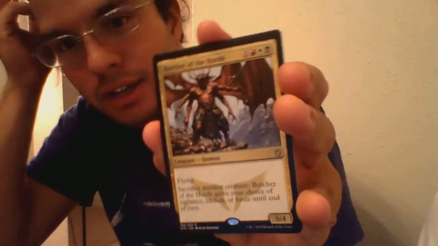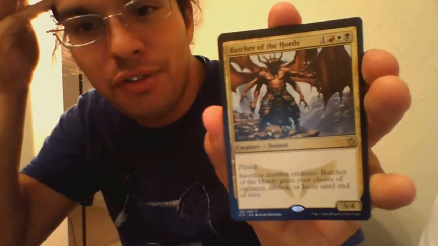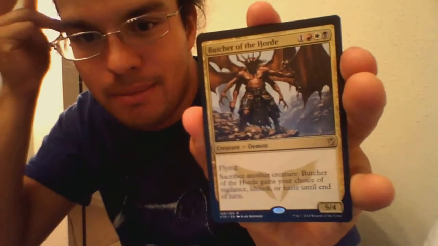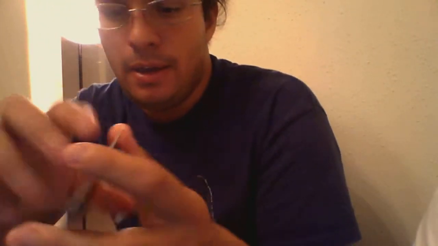This guy's pretty excellent. If I could hold the card straight, I'm sorry. He's dancing. He's a 5/4 for 4 mana, so that's already excellent. And you can actually sacrifice a creature to give him Vigilance, Lifelink, or Haste until end of turn. Which is awesome. That's 3 very relevant abilities. And yeah, like a token deck, you can go wild with that guy.